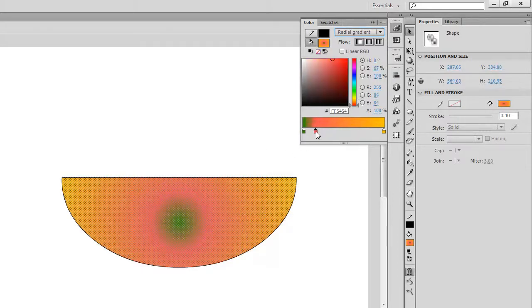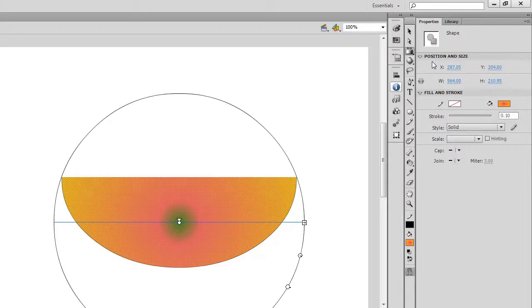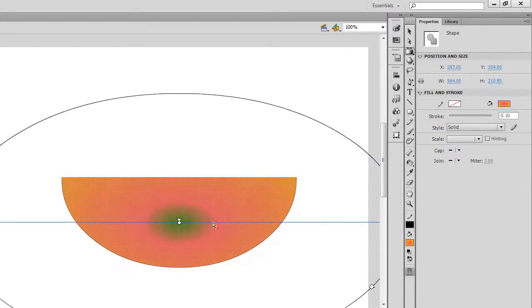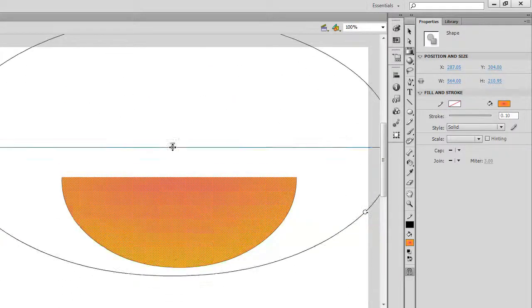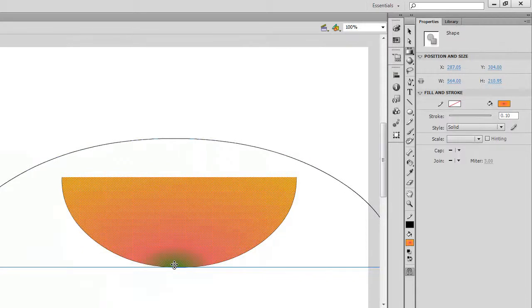And currently it doesn't look much like anything, but it will. So what I'm going to do is change the gradient by using the gradient transform tool. And to start off with, I think I'll change the shape of it so that it's elongated like so. Move it like this. There we go.